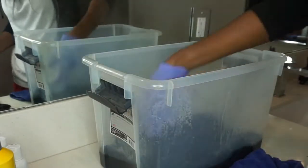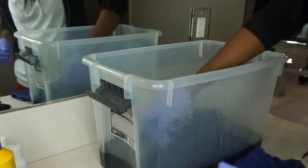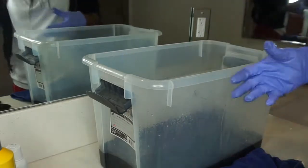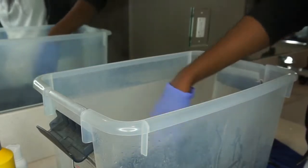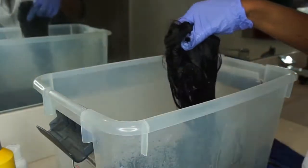So I'm just giving you kind of a side by side so that you can see how well the hair takes to color. Now I haven't seen a lot of people going from the natural color of the virgin hair to jet black. I've seen it from blonde to other colors and whatnot, and here is proof that it works when you try to go from dark to darker.